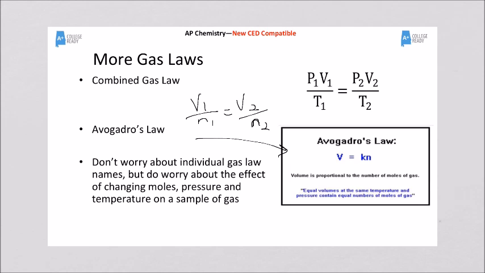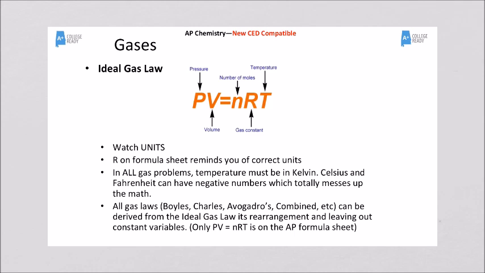And one that's not mentioned here is Gay-Lussac's. It was P over T. So again, any of these we can see and find, and we still need to know all these relationships from the ideal gas law. Okay, so let's go through the details of the ideal gas law, and then I'll show you how you can find all these other laws from it.